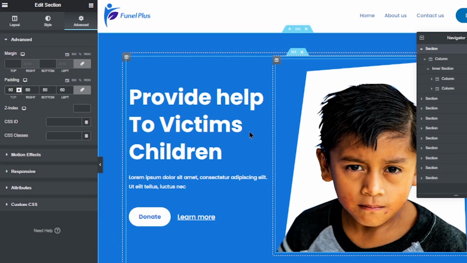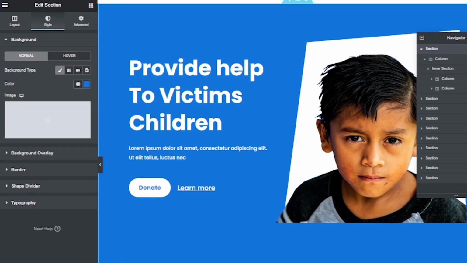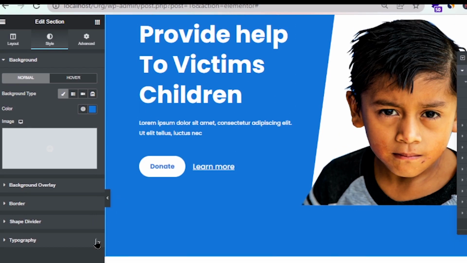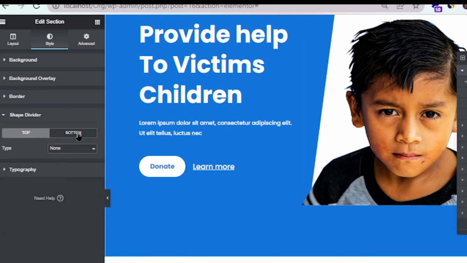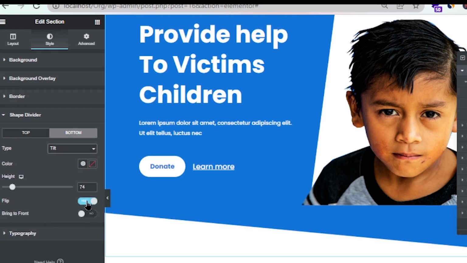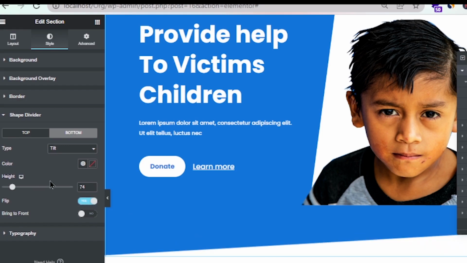Okay, you can save it. Okay, go to style, and if you'd like to add that shape or that line, you can go to shape divider, as you can see here on the bottom, and select type and select flat, and click flip to flip it or reverse it.